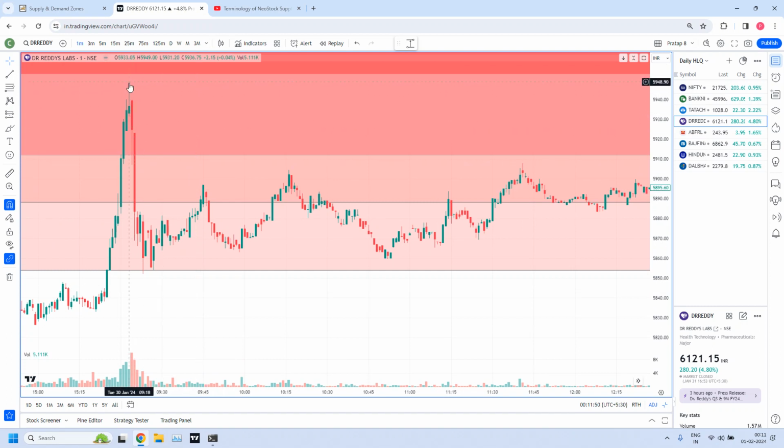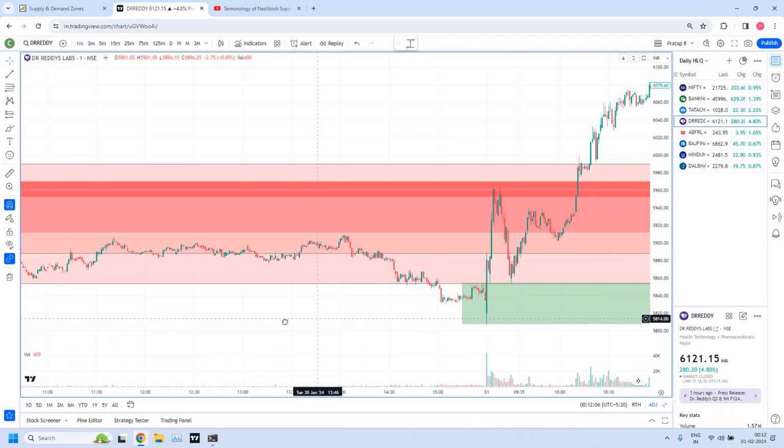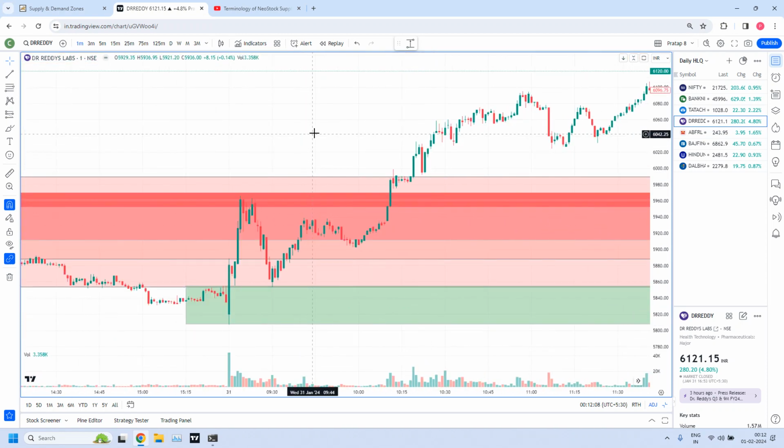Prices went, the rejection started, and sharply prices went down. This is the 1 minute area inside 5 minutes, the 1 minute area inside 1 minute, the one we deleted. From here prices came down very sharply. But today that is not the case. Today there was some struggle here.